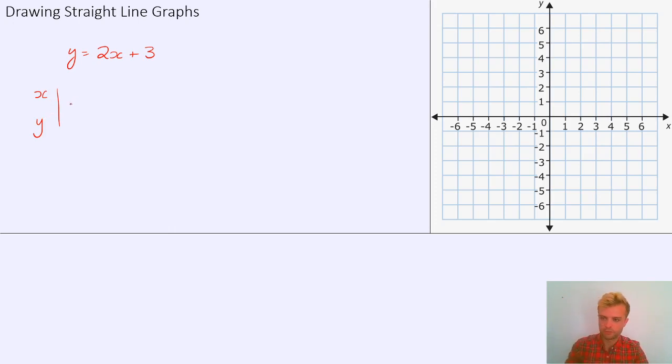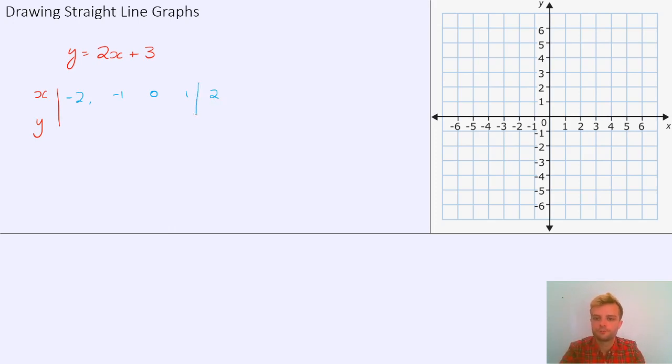So when you're picking these points for x, I'm going to pick some nice ones. I'm going to pick -2, -1, 0, 1, and 2. And if you were to pick those for every question like this, you're not going to go far wrong. Now we've picked our x values, we're going to substitute them into our equation and work out what y is. I'm going to start with the positive numbers because they're easier, and we'll get the idea before we go into the trickier negatives.